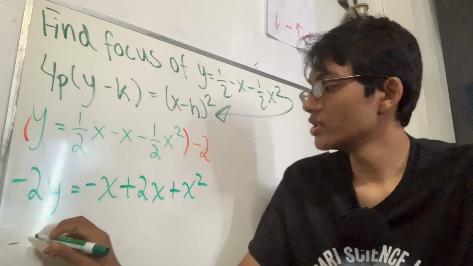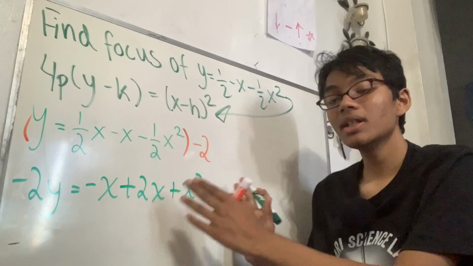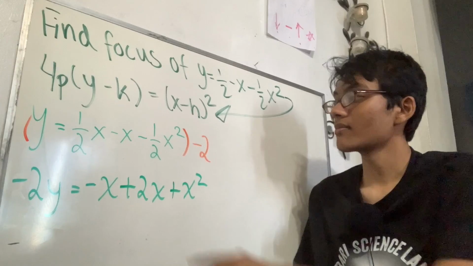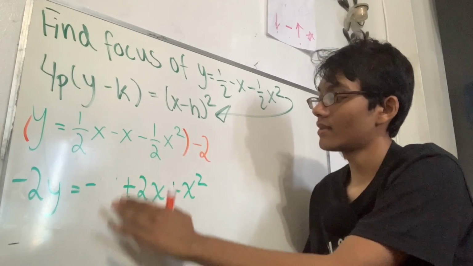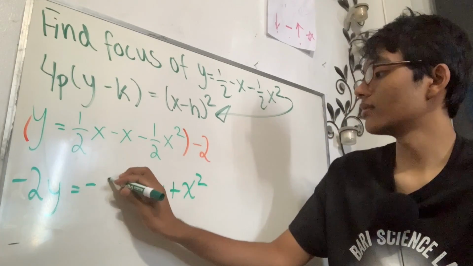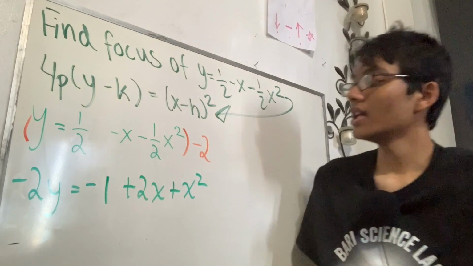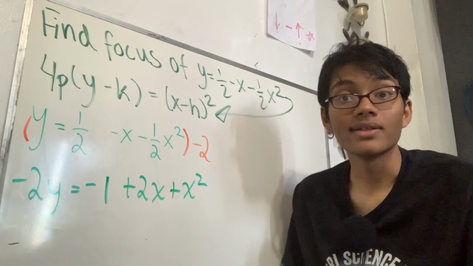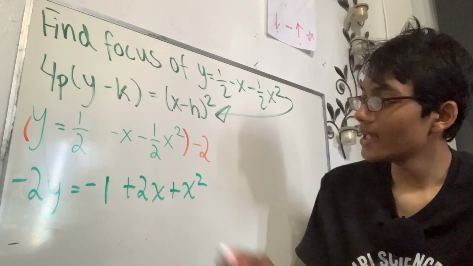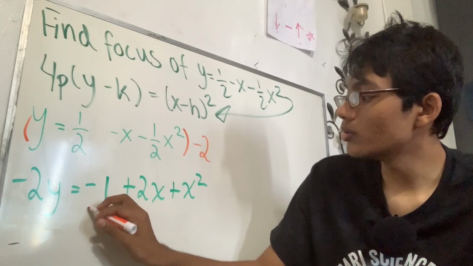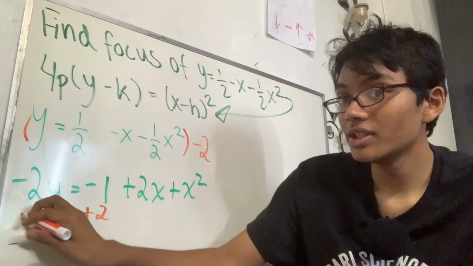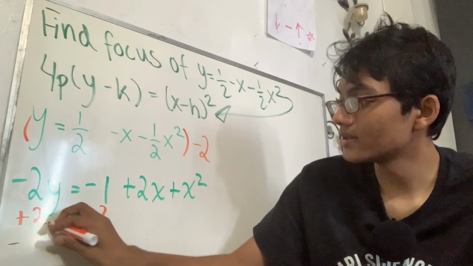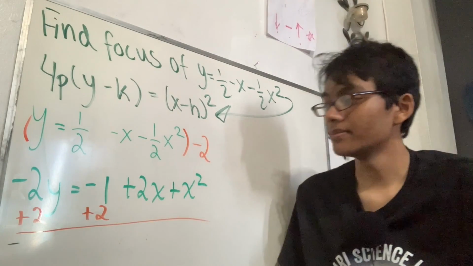So if we just rearrange the terms, we're going to see that we're really close. Sorry, I meant 1 right here. I don't know why I wrote a minus half x. So now if you look at this, we're really close to a binomial square. All we need to do is add 2 to both sides. Hopefully you see why. If you don't, just wait a few seconds and wait for the magic to happen.